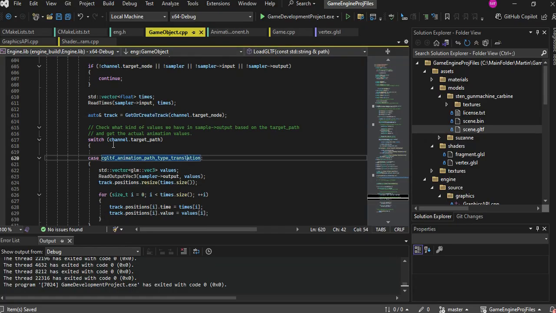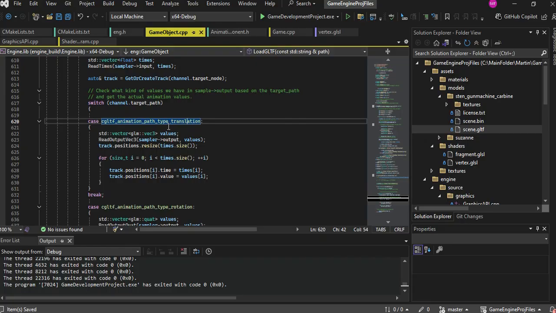There you go. So this is where we're using a switch statement to say, is it a translation? And again, we've got this little helper here to say yes, based on the data that's in this GLTF file, is it a translation? Then we're reading the output of a vector 3, and then we're adding that. There you go. So this was kind of it as well.